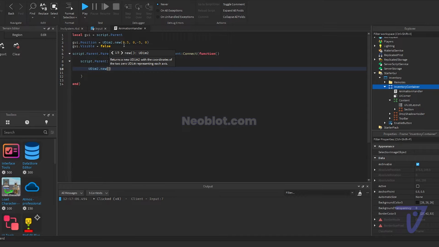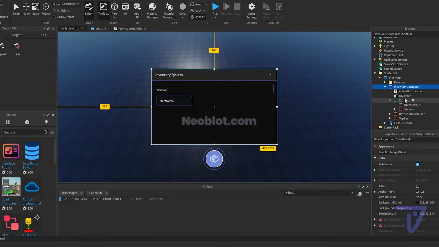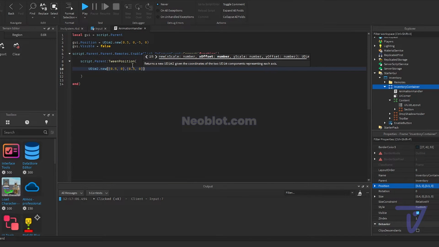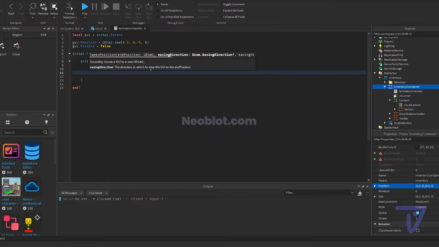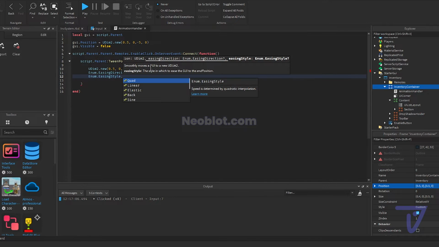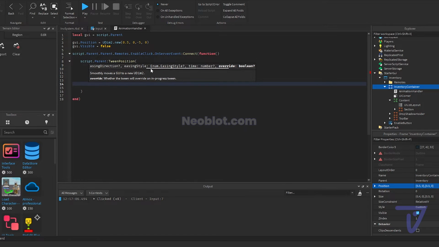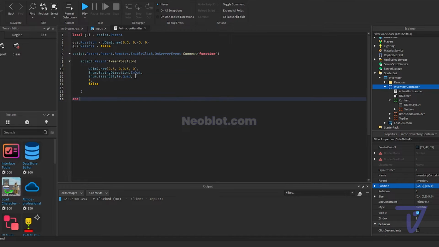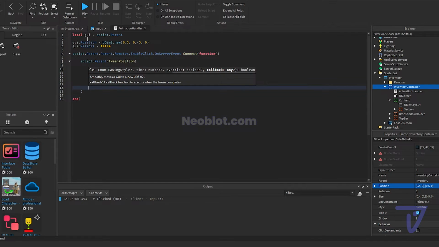We can just copy the whole position here again and paste it in, removing the brackets. And then the easing direction, in out, easing style should be here. The time we set to 1 second and false. And I think it should be pretty good.